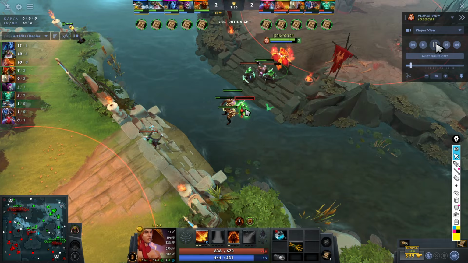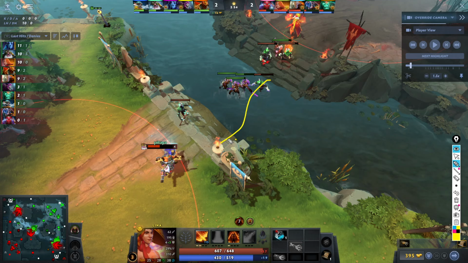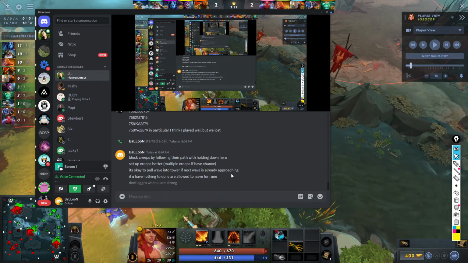Even if you wanted to set up that contested creep right here, you see the creep, the health, you see the hero positioning. How do you do this? Up, spell, up, click. But you're standing behind too much, even when health is high. That's the problem. That's too much aggro when you're strong. Don't aggro when you're strong. You're aggroing when you're strong.